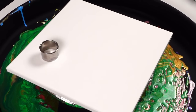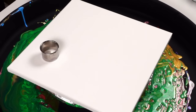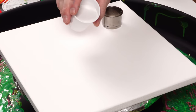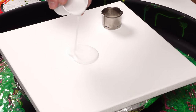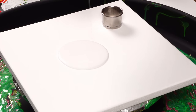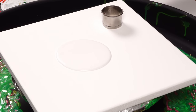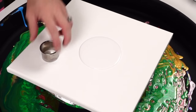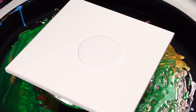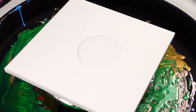I just mixed up my paints, so there are some bubbles in it. I am going to do a thing that I used to do to kind of help with cells. I always did it when I was having difficulty getting cells to form initially, when I first started. I'll take the bottom of my cup, and I'm just going to put a little bit of silicone on it after I've put the base coat on.